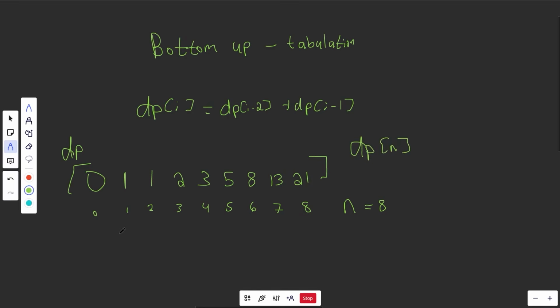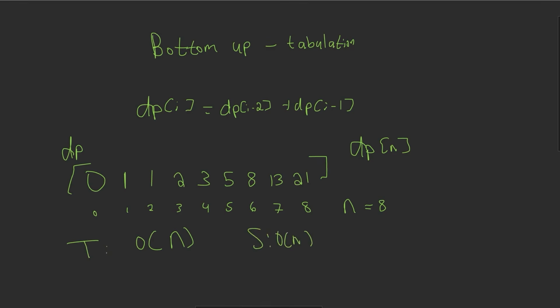So as you can see here, we're basically just going through a for loop of n numbers, and so that's going to be a big O of n approach, and we're also taking up O of n space because we're storing all this stuff in the table. So it's still going to be a time complexity of O of n and a space complexity of O of n as well, but this is generally preferred over top down because it avoids recursion. It uses for loops, which programming languages are just generally better at.